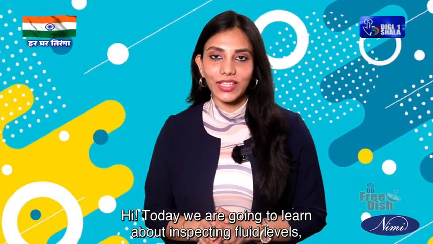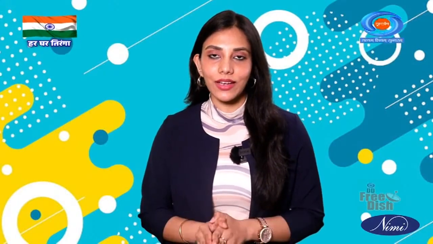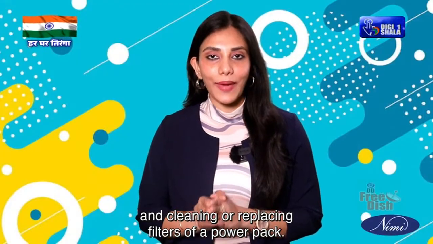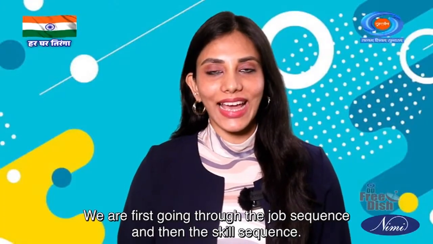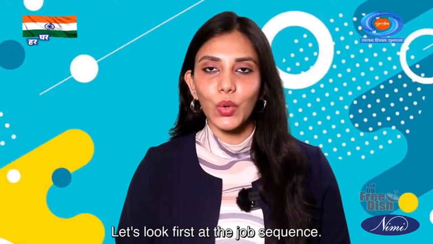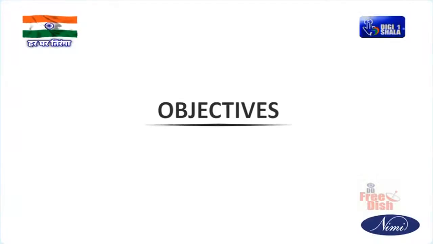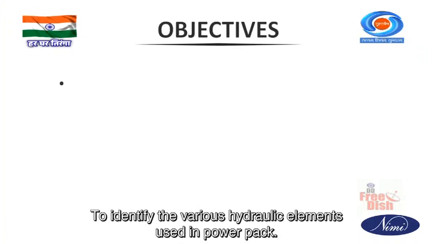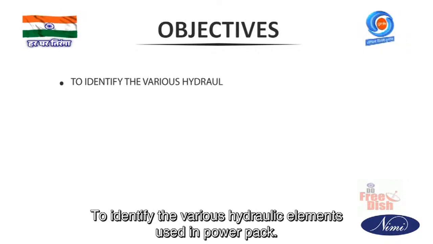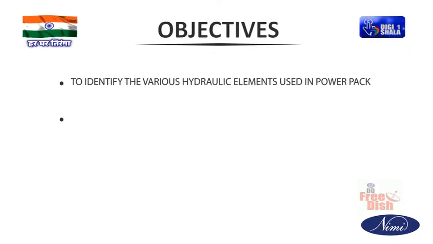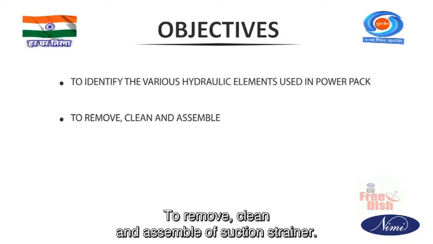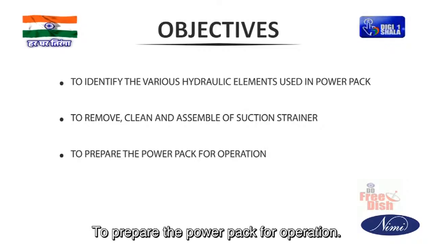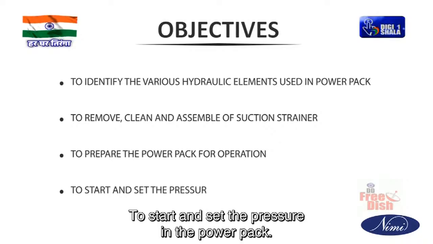Hi, today we are going to learn about inspecting fluid levels, servicing reservoirs, and cleaning or replacing filters of a power pack. We are first going through the job sequence and then the skill sequence. Let's look first at the job sequence. The objectives of this video are to identify the various hydraulic elements used in a power pack, to remove, clean and assemble the suction strainer, to prepare the power pack for operation, and to start and set the pressure in the power pack.